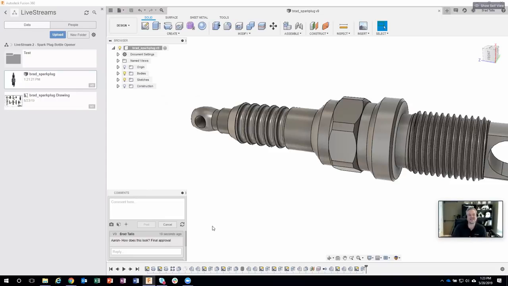But hopefully you're kind of seeing the whole collaborative side of things with this, where it's not just one person that can do the design. I kind of came up with what the overall shape should look like, but when I sent it to Angelo, he determined with the tooling that he has in his machine, we needed to make a couple changes. And he was actually able to make those changes. Or he could have just marked up and said, remove this fillet and change it to a chamfer. We give you lots of options with Fusion 360.